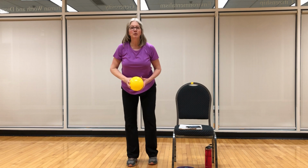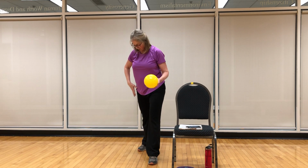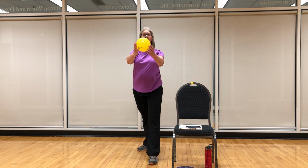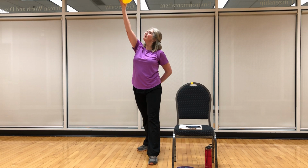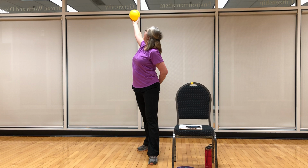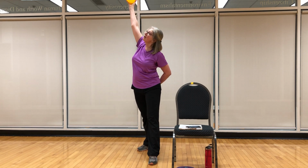So step forward with the right, back with the left. Again, they're flat on the ground, but let's open up the back foot just a little bit. Reach forward with that ball. And now it's going to be in your left hand, up and over. Maybe the right hand is on the chair or behind your back. Nice and strong, big, big, huge rainbow. And take in a big breath and then exhale to return.